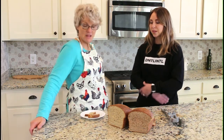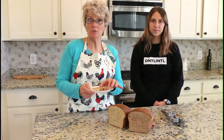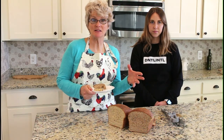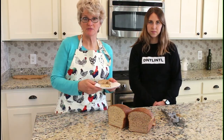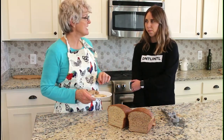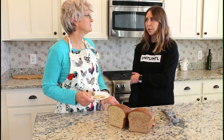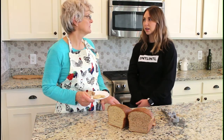So I gave her the first two bites of the red wheat. So I kind of tricked her. But the second bite is always going to be less intense. You're going to notice the flavor less. And then the third one, she noticed the texture being different. Did you notice between the second and the third that the third taste was less than the second, or was that discernible? Yeah, it definitely seemed a lot less nutty than the second one did. But overall, I really enjoyed the taste. The first one's just more of a nutty taste. That was the biggest distinction for me.